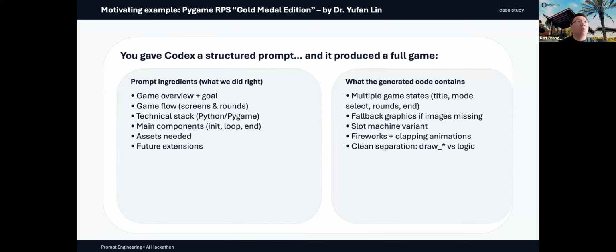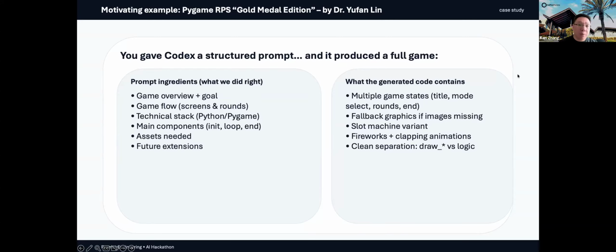And also we have to think about what techniques we're going to use. For example, in this case, we're going to use Python and also Pygame, which is a package. And also the main components: we're going to have the initialization, we're going to have the loop, we're going to have the end, okay? And also we can think about all kinds of functions or assets needed to create this kind of application or game.